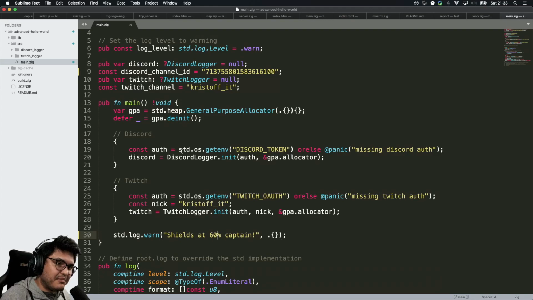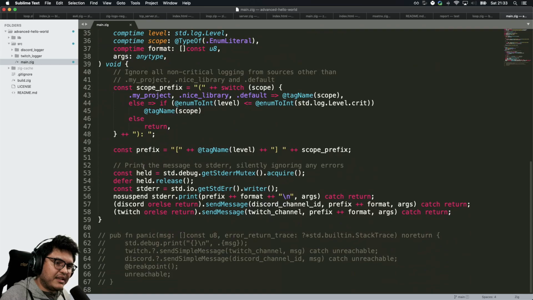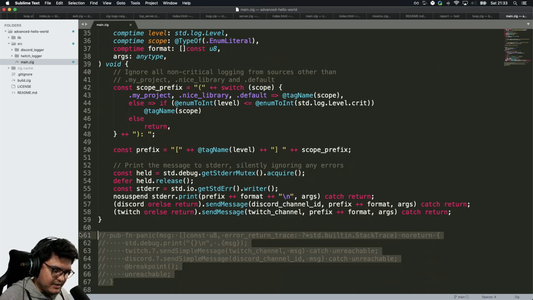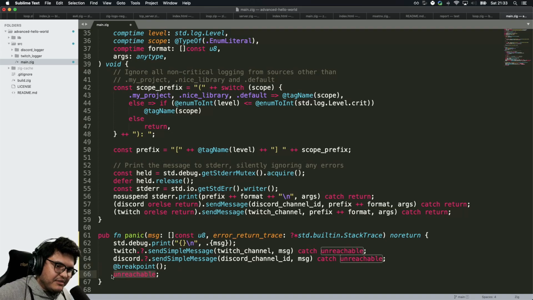So let's make this even worse. How do you make it even worse? Well, we implemented log, right? But what if we also implement a panic handler in our root file? This is a panic implementation that does the same thing. Funny thing, this should return noreturn, and the only way for me to do that and work correctly is to add breakpoint and unreachable. Maybe somebody else knows a better way of doing this. But here's the problem: we need unreachable because, as far as I know, it's the only thing that makes a function return noreturn.